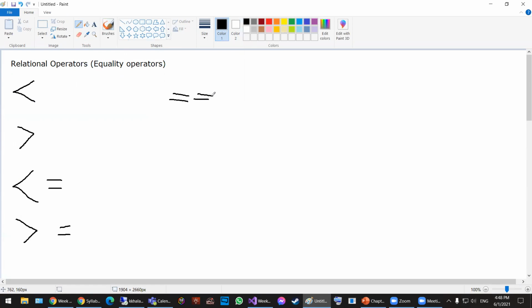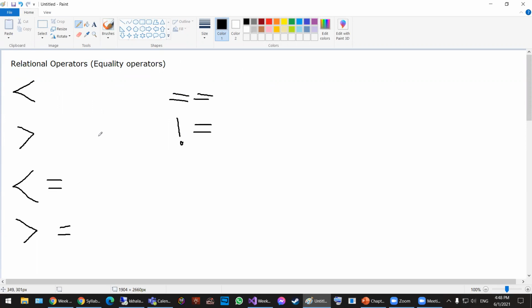Equal equal, and not equal. These fall under the umbrella of relational operators because they will check the relation between one variable on the left and the second variable on the right. So what's the relation between these two? Are they equal or are they not equal?